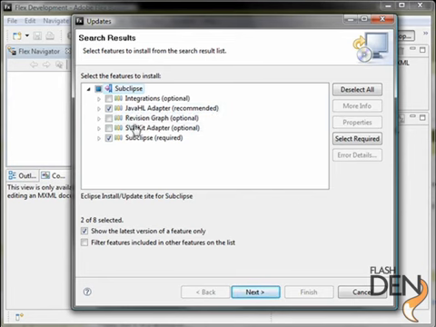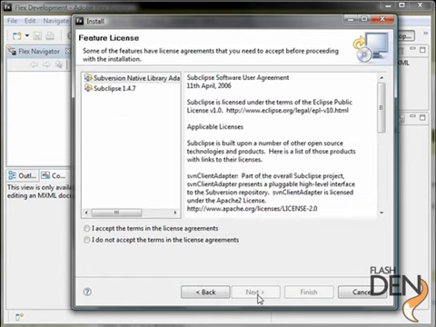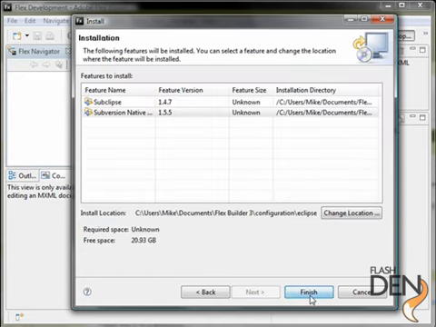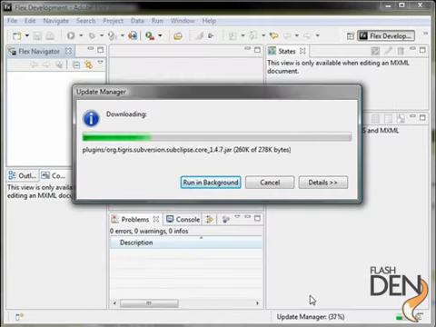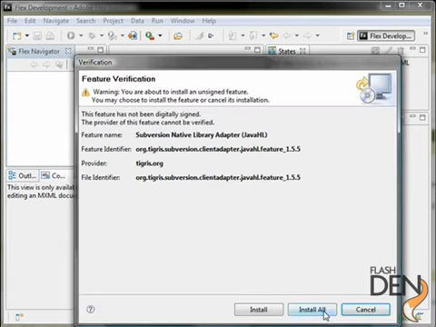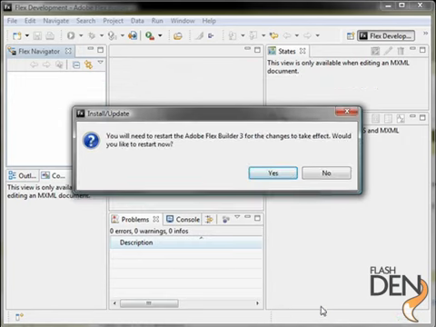At least I've found. Your mileage may vary. But so let's select that and then click next. Agree to all the terms and agreements, and then finish it off. It'll install. Install all. Okay, and then we're going to restart Flex.